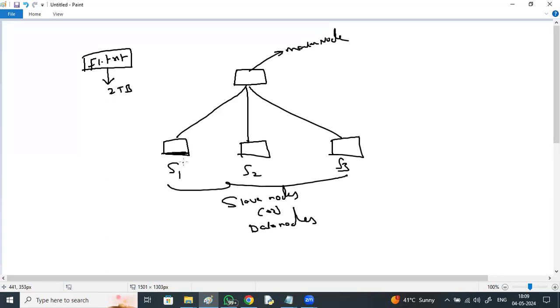But each system has a storage capacity of 1 TB. This 2 TB file cannot fit into any of these systems, right?